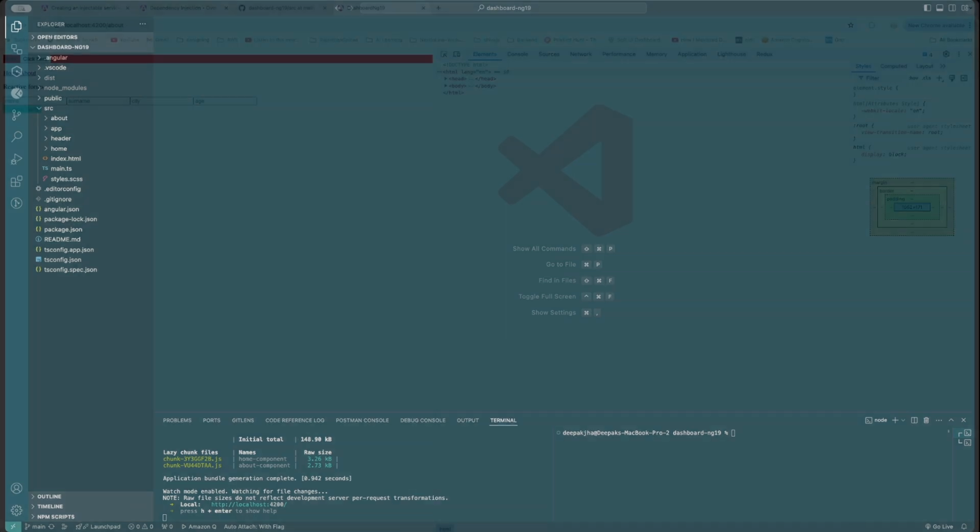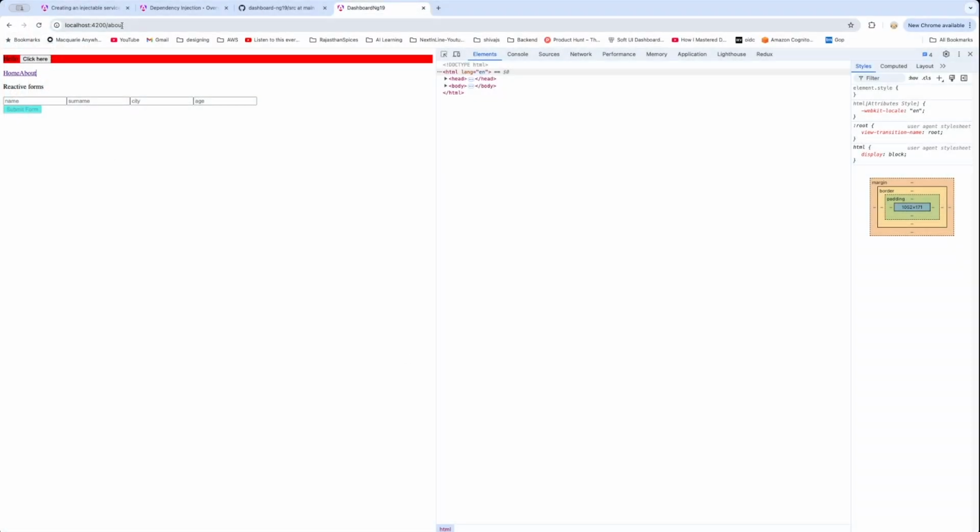I'll quickly take you to the Chrome browser. If you look at this particular application that we have been working on, it has two tabs, a home tab and an about tab. In the about tab, the moment you input all the details here, such as the way I'm inputting right now, and you submit, I'll just save that in the shared service, and once you go to the home component, I'll display whatever was saved in the about component. As of now, these two components are absolutely independent and they're not really sharing any data. So let's dive quickly into the code and start making this particular shared service.